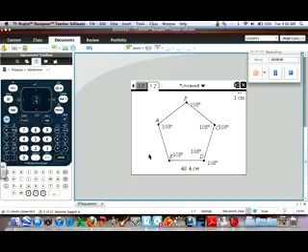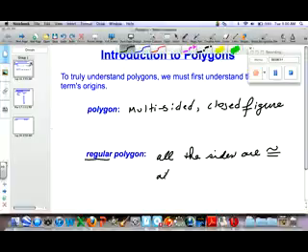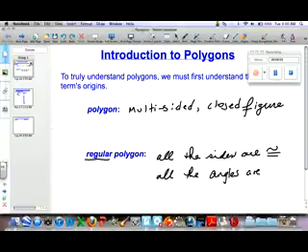Now it's kind of unique with this 108. We can talk about where the 108 comes from, but this is something I want to save for the discovery lesson that's going to be actually in class tomorrow. So I want to make sure that we hold off on where the 108 comes from, but it's one of those really important deals. So we're going to hold off on that, but I want to go back to here.